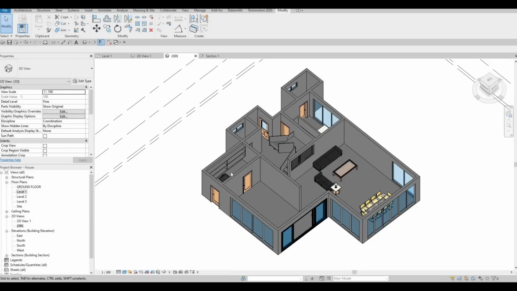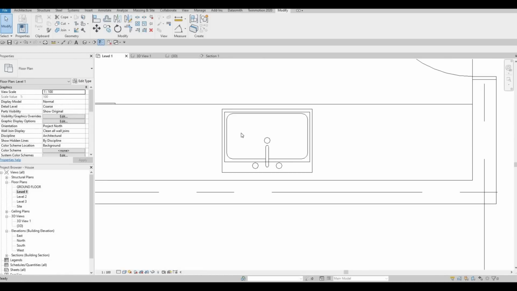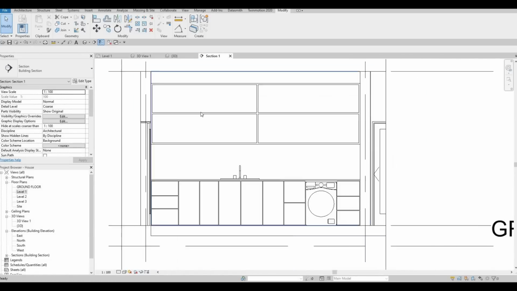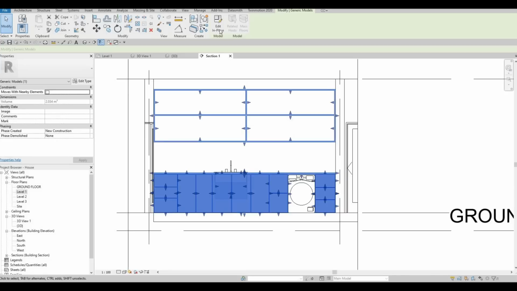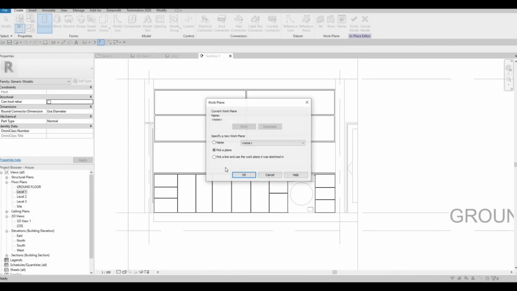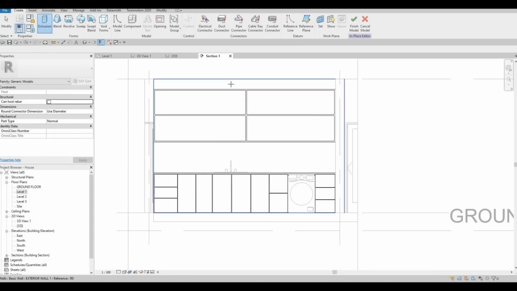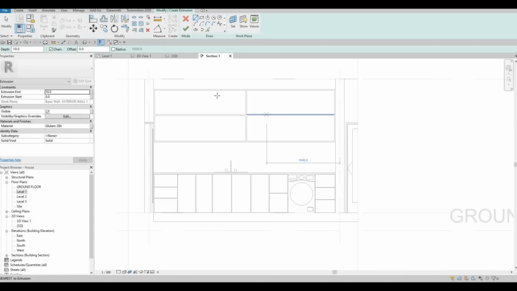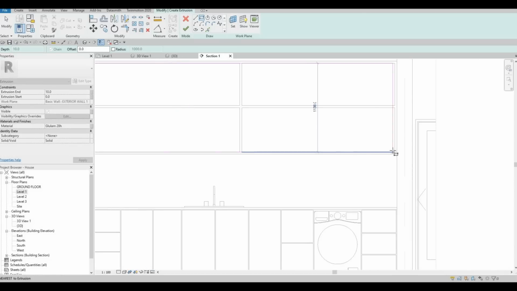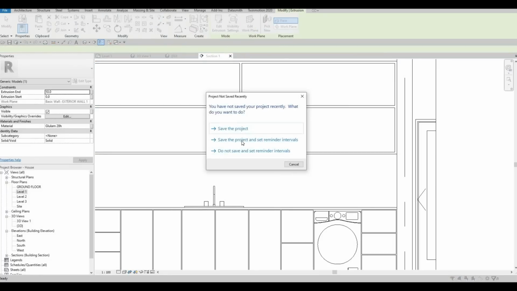So in the last video, we were able to create the laundry room. Now we're gonna continue working on this. Let's go back to level 1. And the last thing we're gonna do here in the laundry room is let's go to section again and then select this, click on in place, and then create extrusion, and we're just going to pick this wall, and I just want to add a backing for this shelf. So I'm gonna click on rectangle and finish this off, and then click on finish, and we have the backing for that.